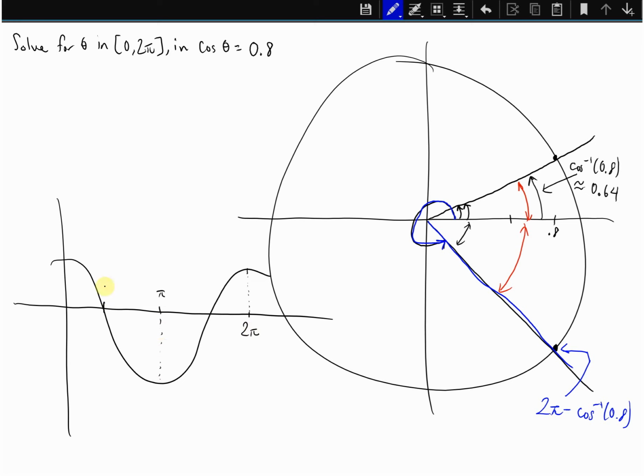So then what we're really doing is looking at this line 0.8. Let me try to draw that. Okay, that's the output of cosine, and so we're looking for an angle right here, and we're looking for whatever this angle is right there as well. Well, this angle right there is the cute one. This is the one that's occurring before this pi over 2. And so this is that cosine inverse of 0.8.